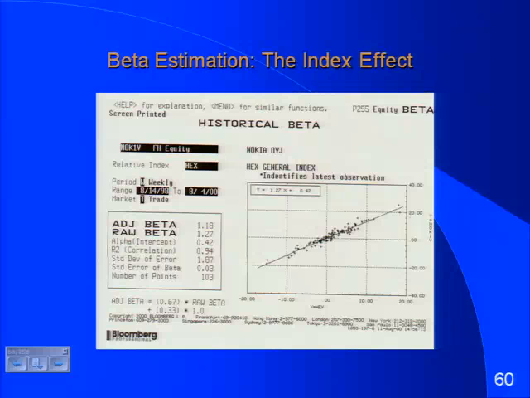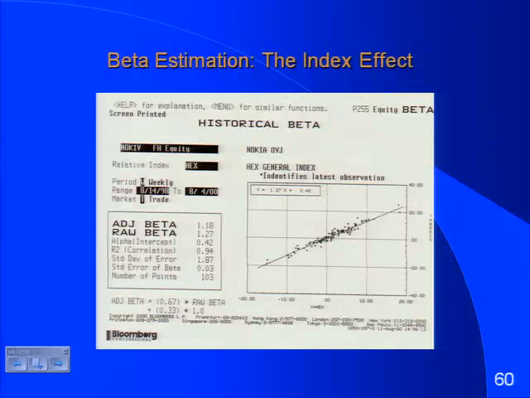There's no way out of this box. If you run a good beta regression, you should have a big standard error. You know why? Because most of the risk in a stock is firm specific. That's what the standard error reflects, the R squared reflects. If you're running a regression, you show me an R squared of 80, 85, 90%, don't expect congratulations. My response is going to be, that regression's not run right. It makes no sense. A beta regression should have a low R squared and a high standard error because that's the nature of firm specific risk.